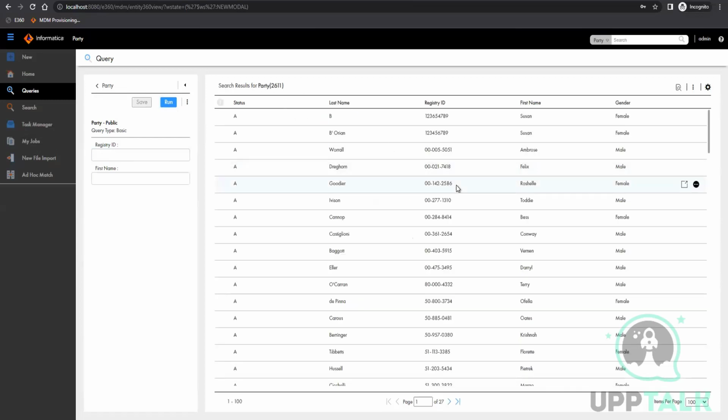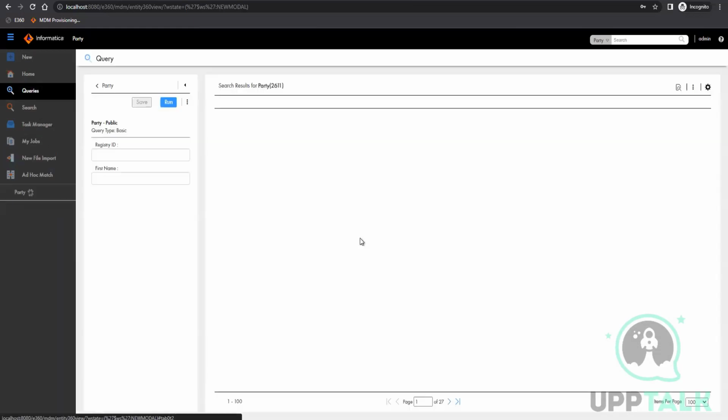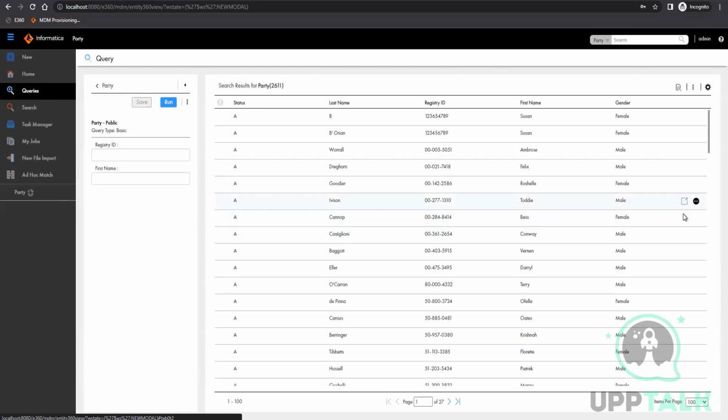If I want to see any record, I'll just double click that, or I can click on this one, show the preview, and over here, open in a window or in a record detail. Or if I need to see the hierarchy, or the network diagram, directly.